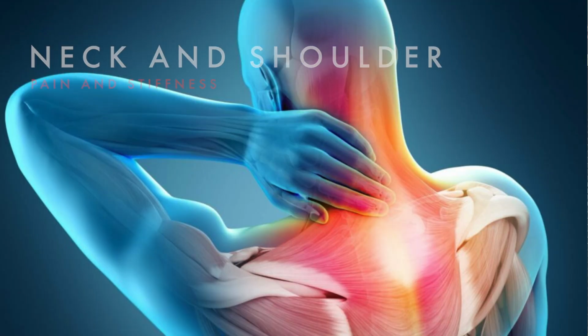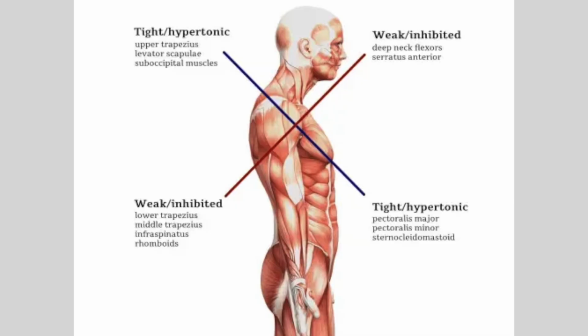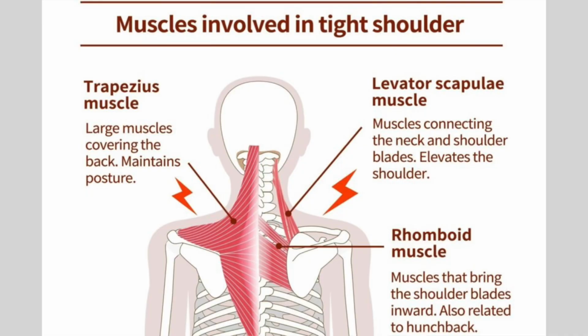Today we are looking all at neck and shoulder pain. So what are the main causes of neck and shoulder pain? Number one, posture. Is a forward head, rounded shoulders, elevated shoulders. All these things going to contribute to make things tight, jammed through the joints. So muscle imbalances as well.